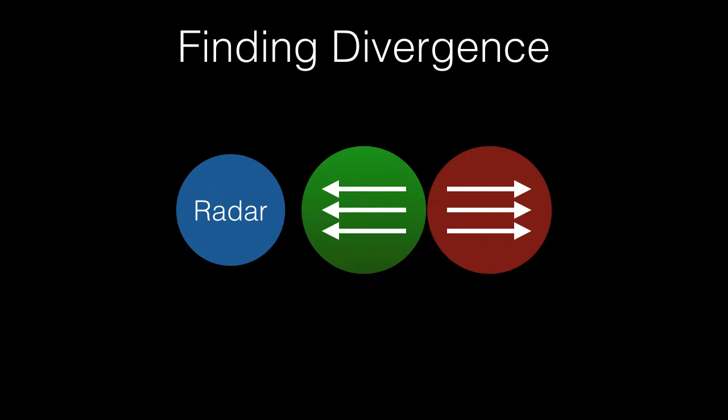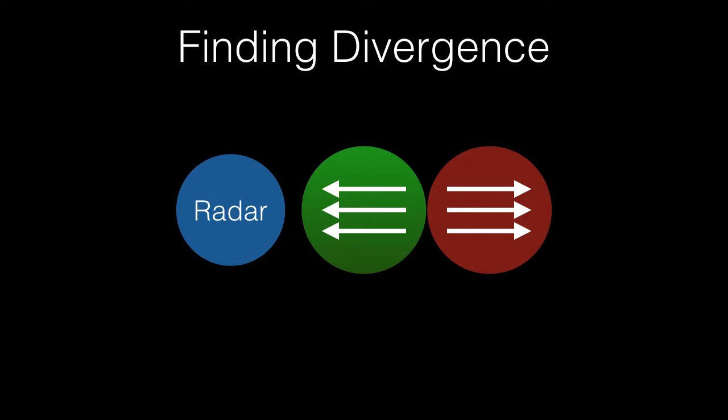As you can see here, green is normally assigned as winds going towards the radar, and red is normally assigned as wind going away from the radar. That's the convention we will use here. You can see the arrows are going away from one another, so that means we have divergence here.